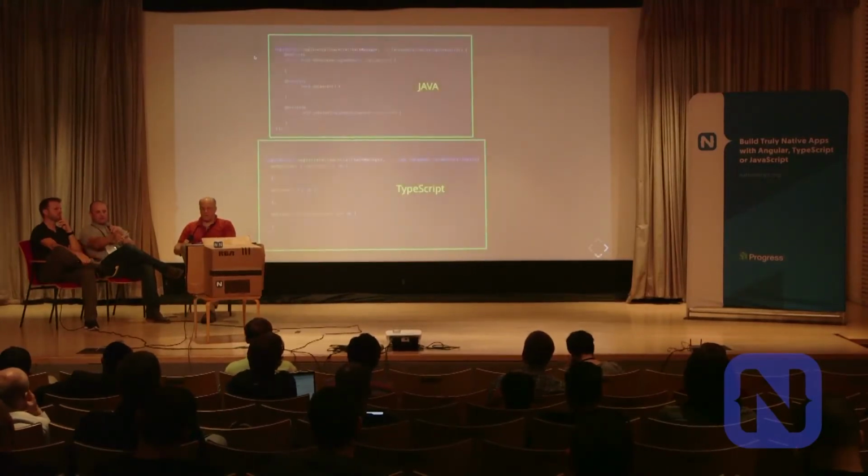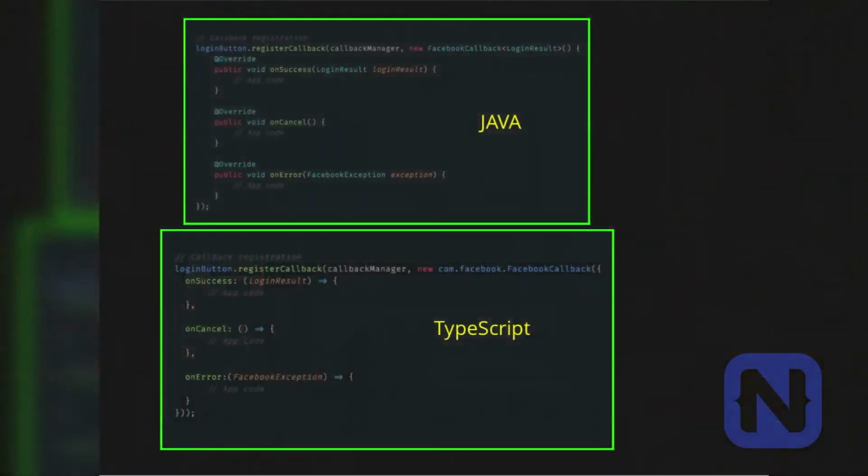And so here's the comparison from Java to a TypeScript sample. So you can see the decorators are gone, the public declaration on those methods are also gone. But more or less, it's very similar. It's interesting that there's an object that's passed to the constructor of the callback, and that object has keys and values on it. And that's just, is that NativeScript translating that to the native class?